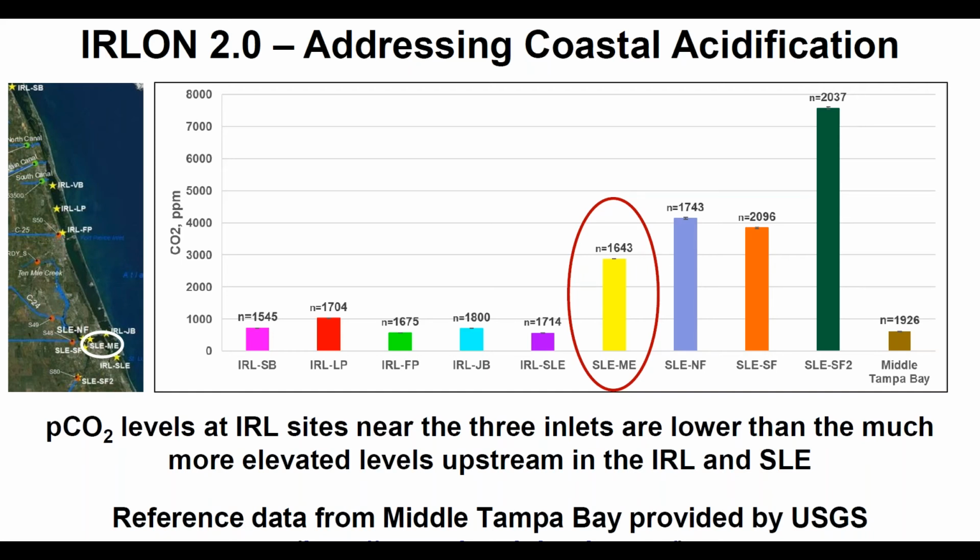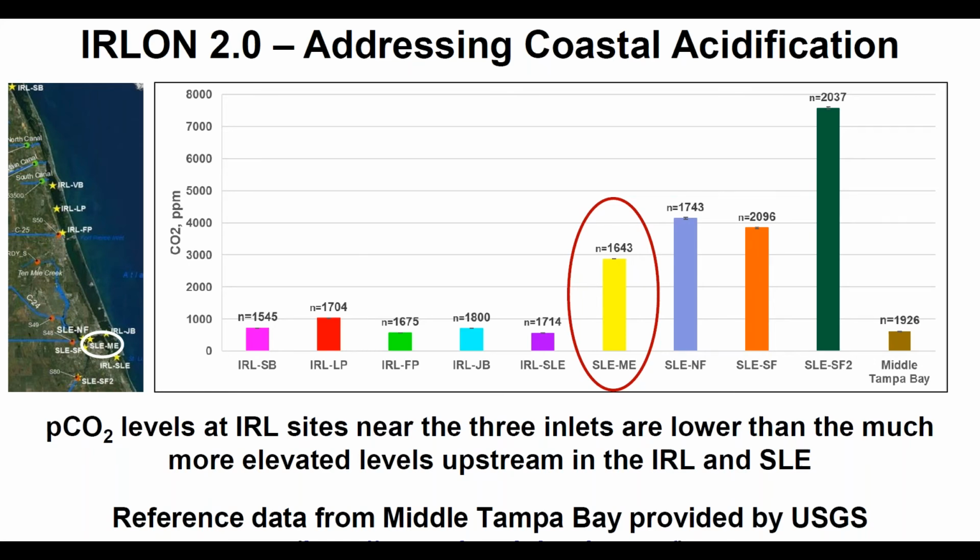The lowest PCO2 concentration was around 568 parts per million, and that was at the station in the Inner Lagoon, very close to the St. Lucie Inlet, and that's the one that approximates the Tampa Bay site, as I mentioned earlier. Then you can see how quickly things ramp up upstream, in the order of 3,000 to 4,000 parts per million, and then ultimately up to 7,500 parts per million.